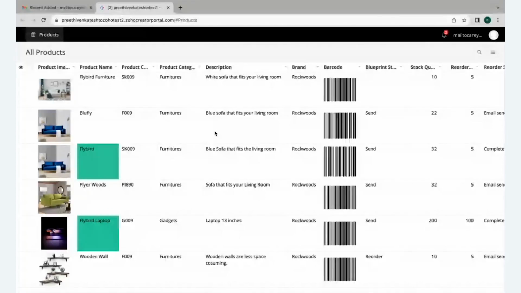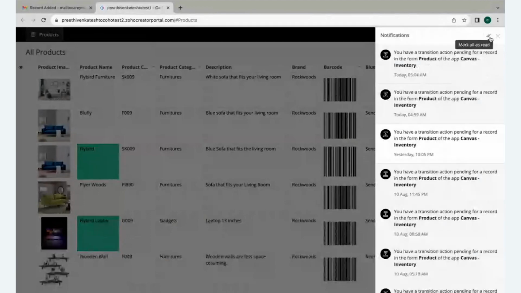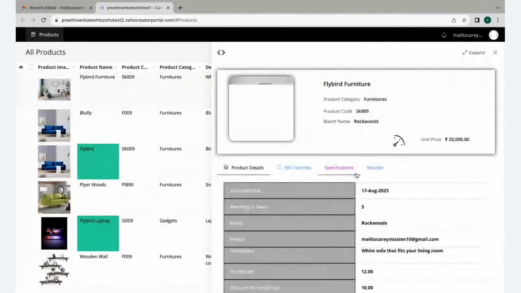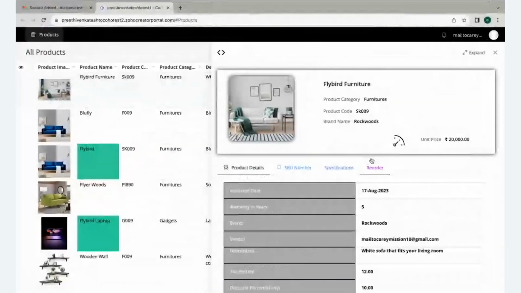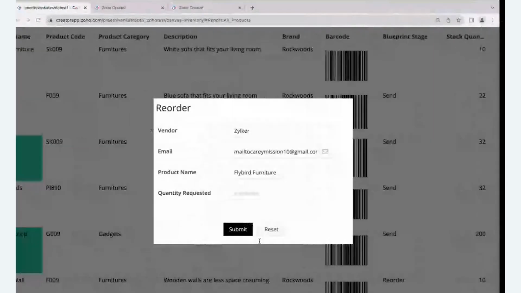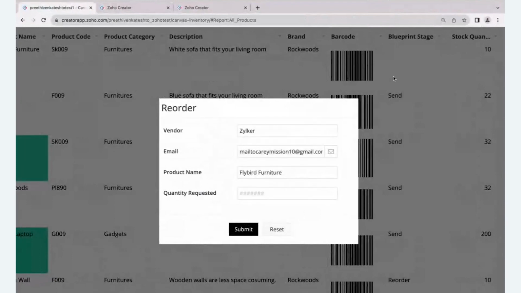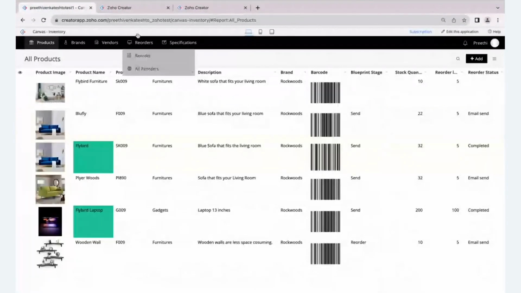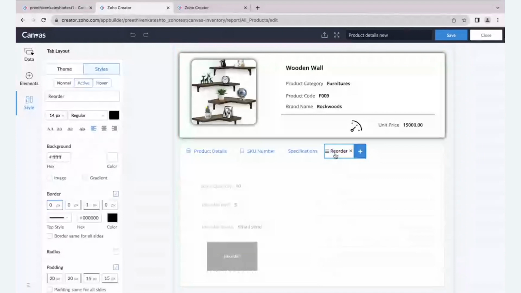So now you can get to see the products that we have purchased from that vendor. You can also get the notification that we sent. On click of this, you can get to see the detailed view of the report that we are trying to build now as well. Okay, so this is how it works. Let me zoom out. Yeah. So now we have seen how the custom action button works.